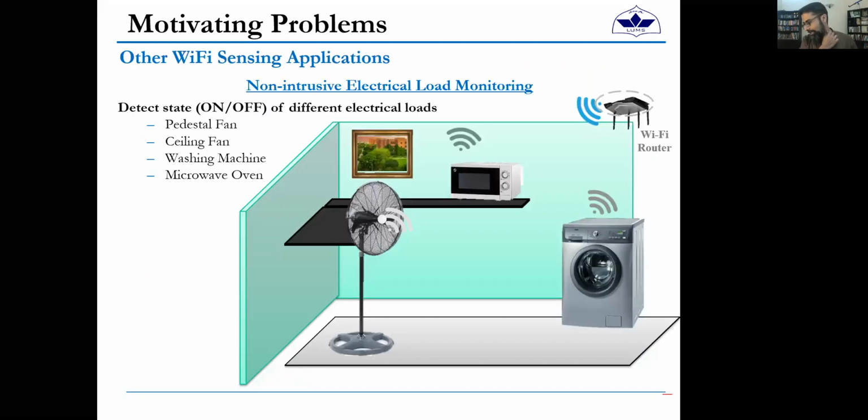The other examples, interesting exploits that we do, which are not necessarily related to machines or frequency domain analysis. So this is once again from 3 years ago, and this is where we use Wi-Fi to monitor which equipment is on in a room. So is the pedestal fan on? Is the microwave oven on? Is the washing machine on? Is the ceiling fan on or not? And moreover, trying to measure at what speed it is on and so on and so forth, just using Wi-Fi signals.